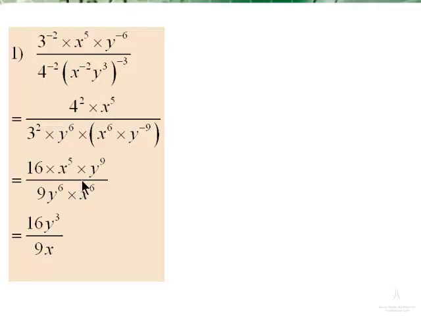From now on, I will not really use the division rule. I will simply observe that as far as the x's are concerned, for instance, there are more factors of x below the line, so we will end up with x to the power 6 minus 5 below the line. Furthermore, if you consider the base y, there are more factors of y above than below, so therefore we end up with y to the power 9 minus 6, or y to the power 3 above the line.